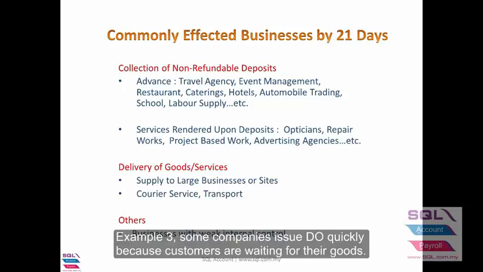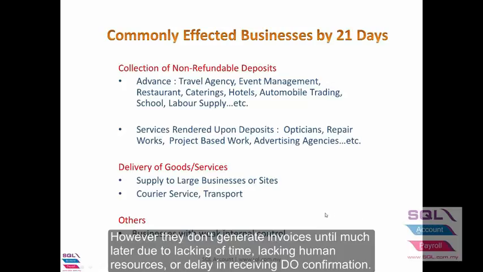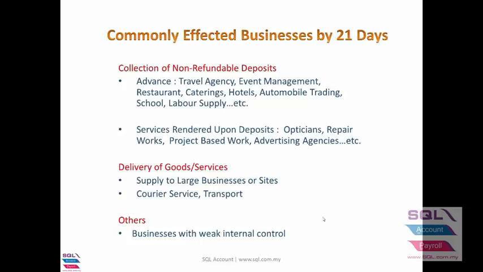Finally, for companies that are short in human resources, they can only issue DO in time, but they can never issue the invoice in time within 21 days. For these businesses, in order to comply to the GST rule, they need to calculate tax from DO rather than from invoice.